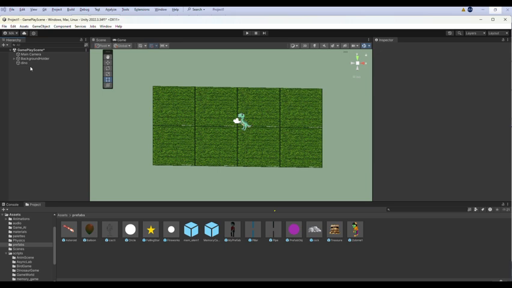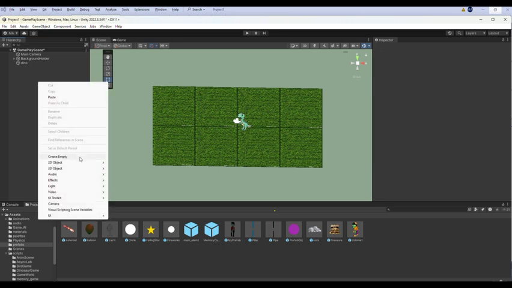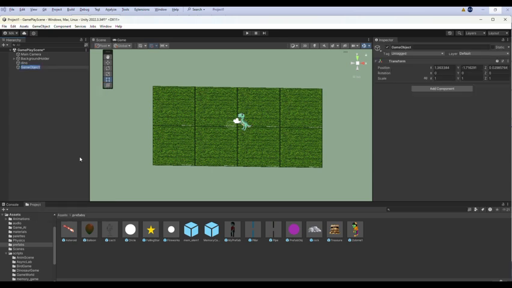Okay, so the next step is, typically in this scene, you want the stars to be spawned from different directions, from different positions, and so on and so forth. So you need to run the code randomly. If you want to do that, you need to create an empty game object and call it, let's say, star spawner, or manager. Sometimes they call it spawner, sometimes they call it manager.